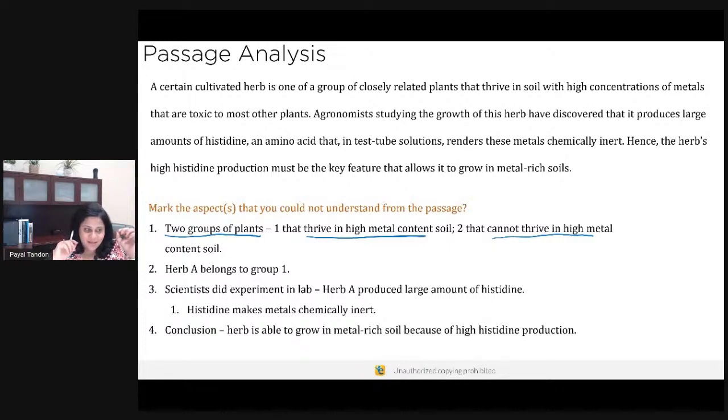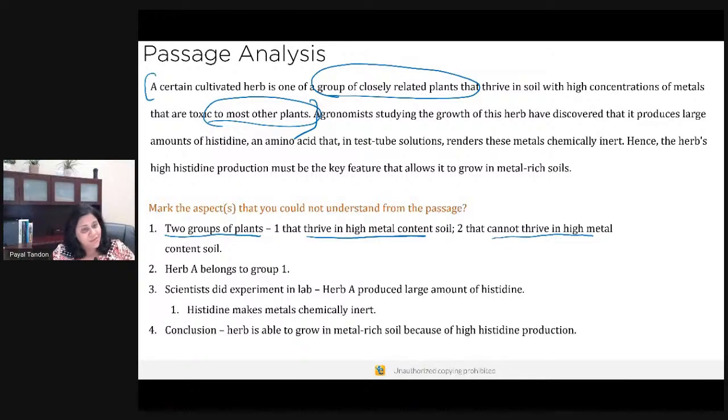Now, this is the level of clarity which is very, very important when you're reading the passage. Here the author is actually stating both segments: toxic to most other plants, and one group of closely related plants. However, you still were not able to get that. In some cases the author doesn't even state the other segment and it needs to be inferred. So there is a whole lot that goes on in a single line of a passage. What all can you infer? That's where the inference module comes in, and you have to learn those things from it.